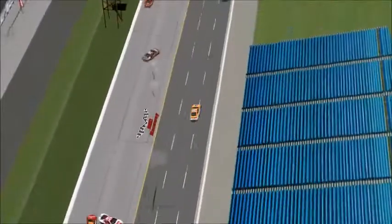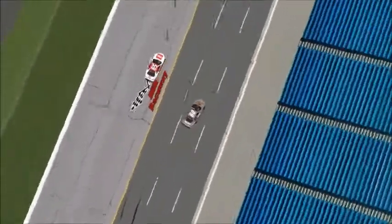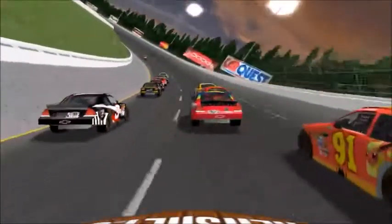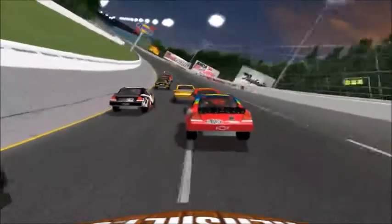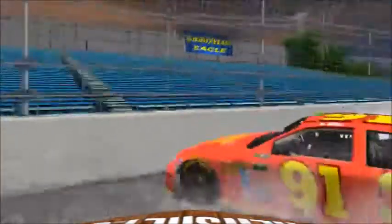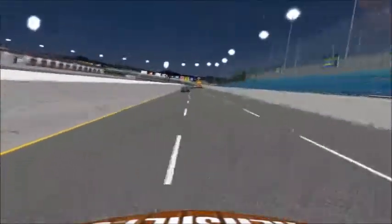Tough break for all these guys, especially guys like Hutchinson and Martin, who were doing so well in the points. Right on board now with John Martin. This is going to be a wild ride going underneath Ortiz, and you see Oxendine, he's just ran out of room once again, and a lot of cars getting knocked around, and Hutchinson, I believe, is the one that plows into Martin and just sends him up and over and over and over. Oh my. Definitely a ride for his life there.